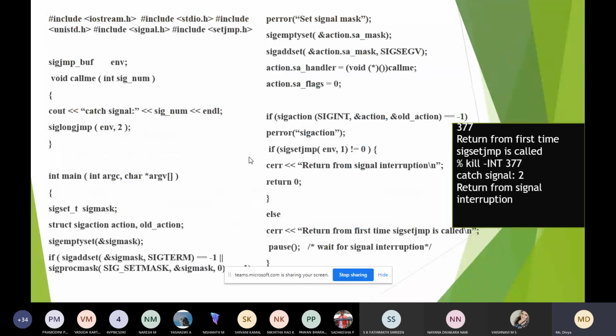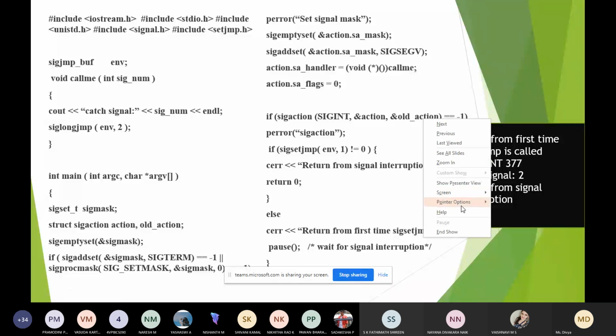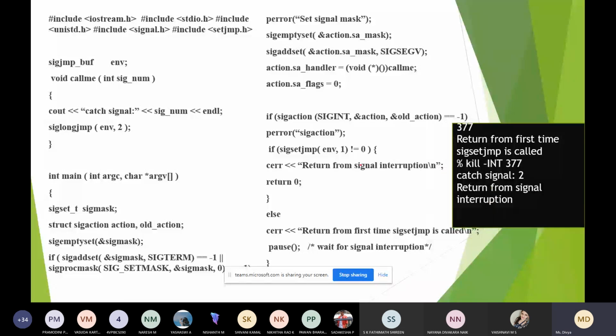So look at this example. Where is the prototype of that siglongjmp? It is here.